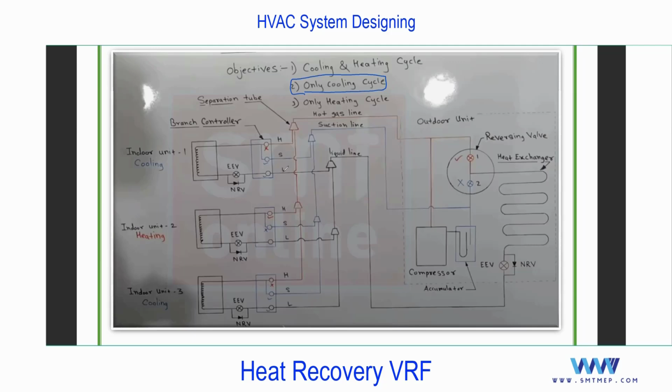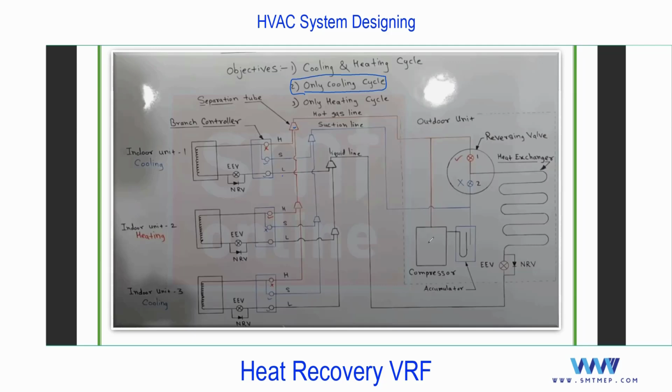And why are we calling it 3-pipe? You can see 1, 2, 3. The 3-pipe goes to the branch controller, not completely to the indoor unit. And you see this roughnet, also known as the suppression tube, commonly called roughnet technique. So the first point is that it is a 3-pipe system. Now, first we'll discuss how this works in only cooling mode.